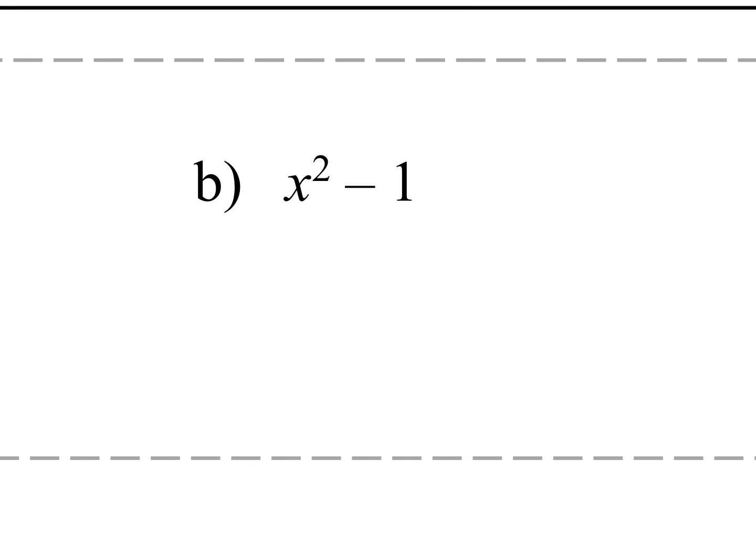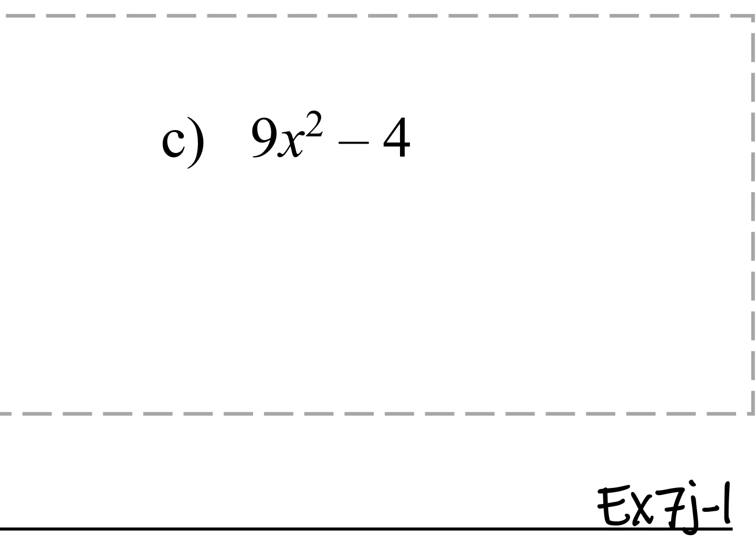If we look at part B, it's maybe harder to identify that it's a difference of two squares, but x squared is a square number, and 1 is also a square number. So it is again the difference of two squares. X times x will give x squared, and 1 times 1 will give 1. We want minus 1, so make 1 positive and 1 negative.